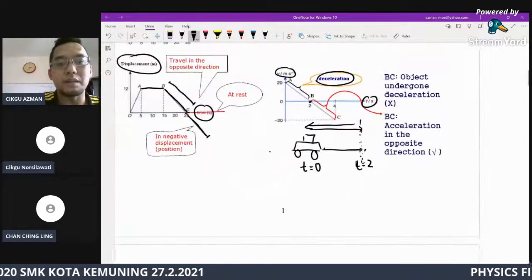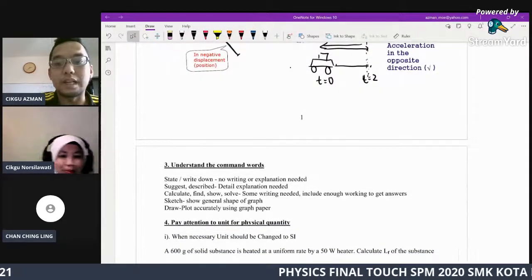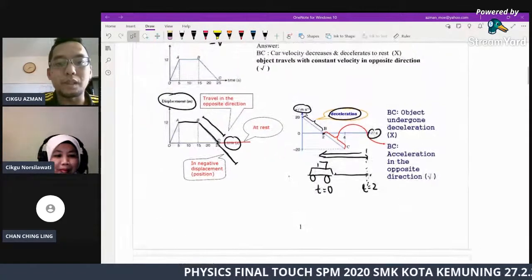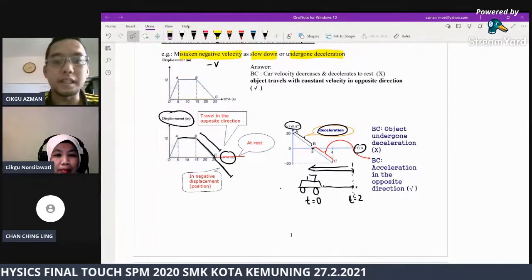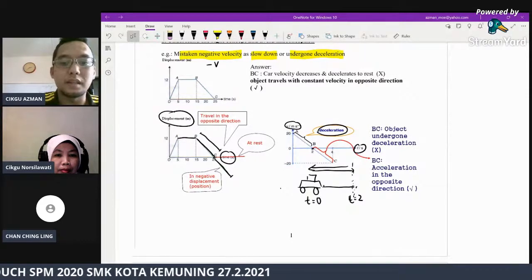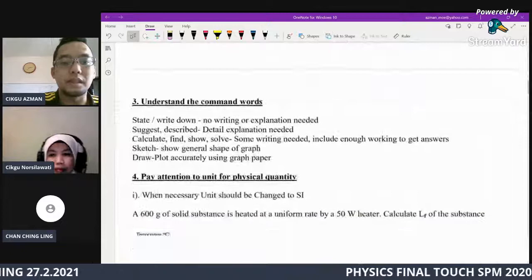Okay, to make sure jangan misconception kat paper 2, understand the concept. If you look at the question first, notice konsep apa yang dia tanya ni. Okay, next, baru kita boleh answer dengan yakin.